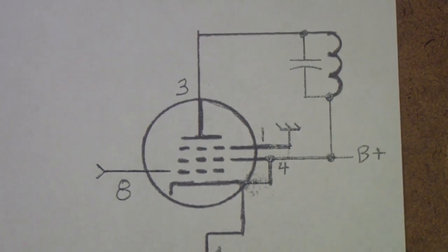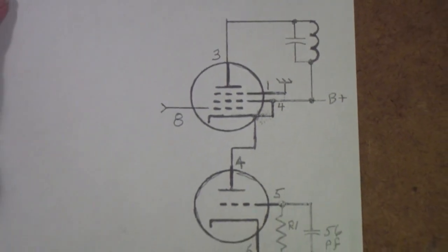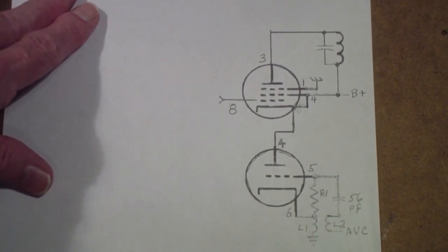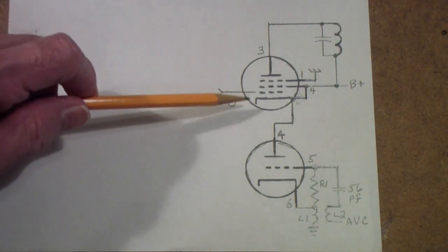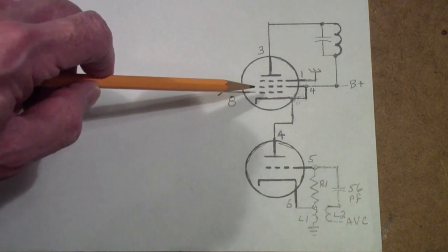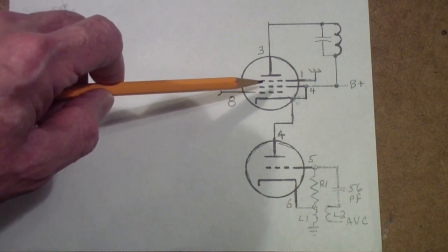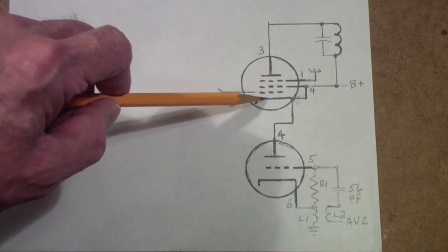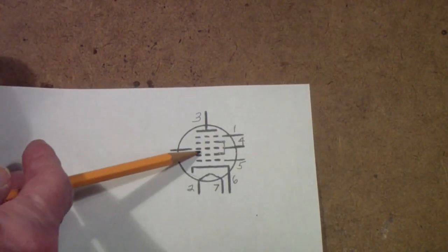He said, think about it not like one tube, but like two tubes, like this. Now, what we have here, if you see, is a circuit which has an ordinary control grid, a screen grid, and a suppressor grid, and a plate, and a cathode. Remember, we're actually talking about this third grid.